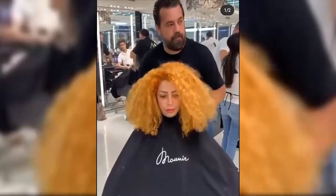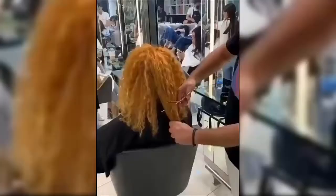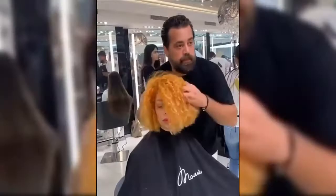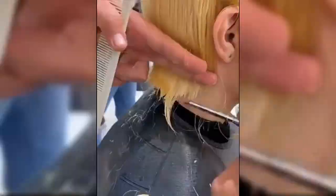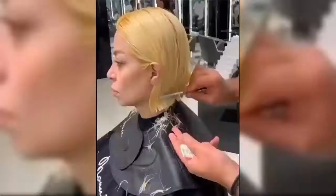How to choose the perfect cut for your hair texture and face shape. It turns out the secret to a great haircut is twofold: first you must consider your face shape, and secondly you need to choose a cut that works with your hair's texture. While it's definitely fun to change it up and go for the unexpected, there's something to be said for a classic flattering cut — think of it as your home base, the style you can return to time and time again.